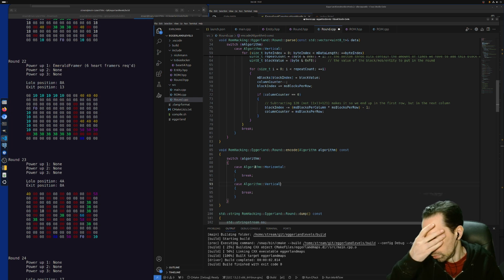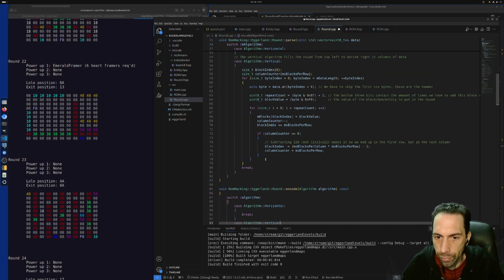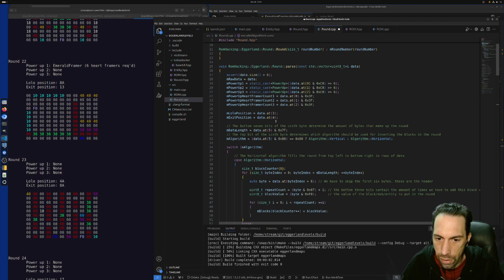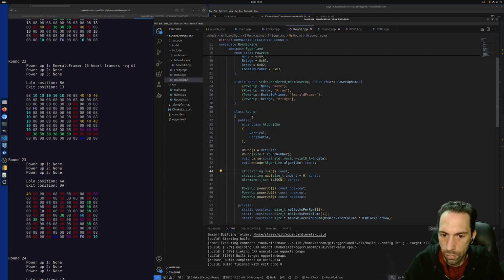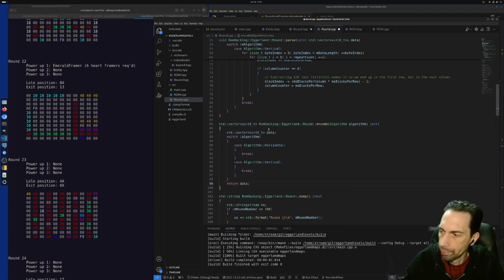I guess we can do the array. We don't really need it though. But it would make sense though. Like, how do we get? We have a vector of uint8s, I guess, that we process. Yeah. So that's what we're going to return from this function. And that's going to be our data, which we will then return.